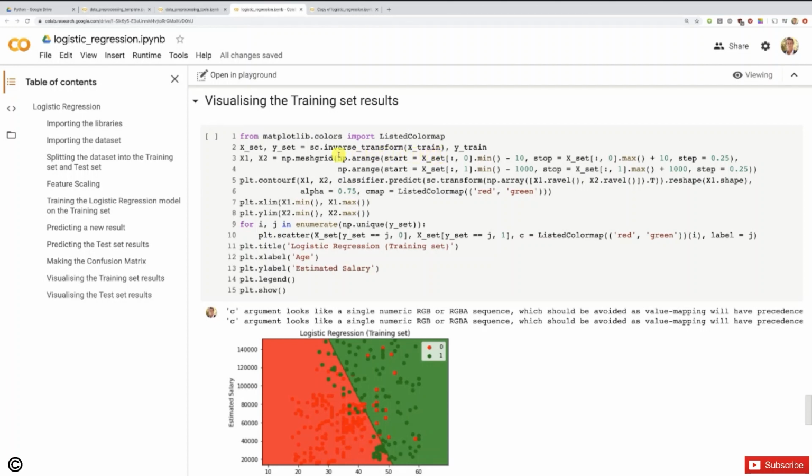Basically, what we do is we create, as you can see, a grid, which is basically this frame here containing all the ages of your features and all the estimated salaries, the ranges. And you create this grid with a high density, meaning that the pixels of this grid are not separated one by one, but every 0.25. So here, for example, for the age, it goes this way. It goes from 10 to 10.25 to 10.5 to 10.75 to 11, etc. up to 69, 69.25, 69.5, 69.75, 70.